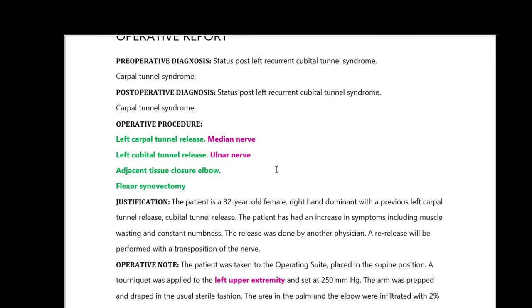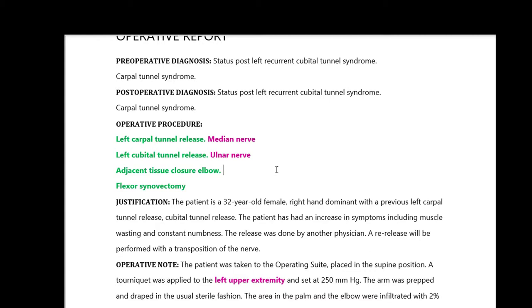The best way to think of this is to go to Google whenever you don't know what body part is being released. The full definition of release as your root operation is the body part being freed is what you're going to use as your body part, not what you're cutting to free the body part. You're coding what body part is being freed once you've cut that scar tissue.